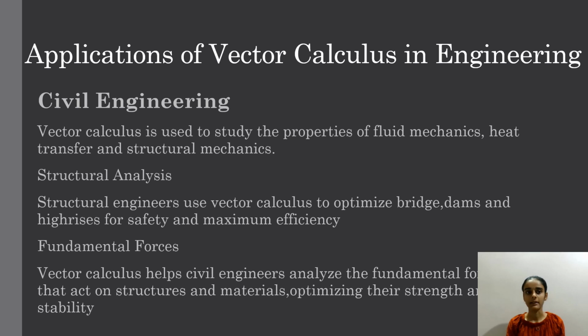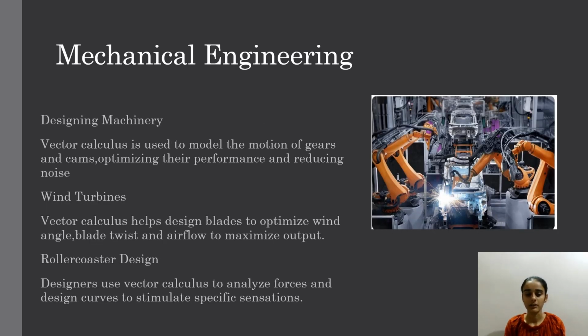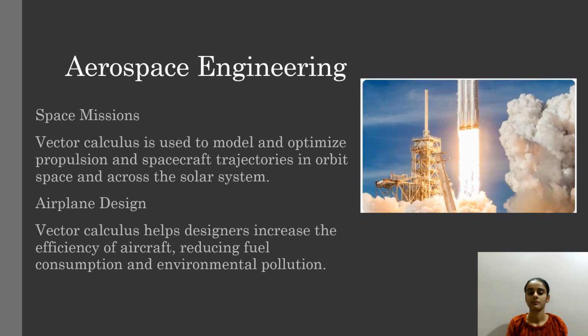their strength and stability. Mechanical engineering. Designing machinery, vector calculus is used to model the motion of gears and chains, optimizing their performance and reducing noise. Wind turbines. Vector calculus helps in designing blades to optimize wind angle, blade twist, and airflow for maximum output. Roller coaster design. Designers use vector calculus to analyze forces and designs to stimulate specific sensations.